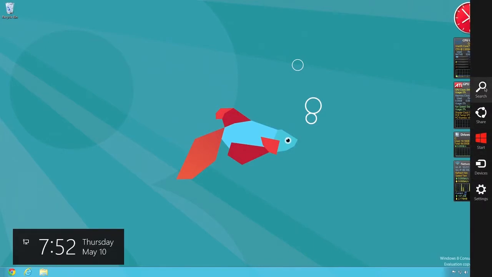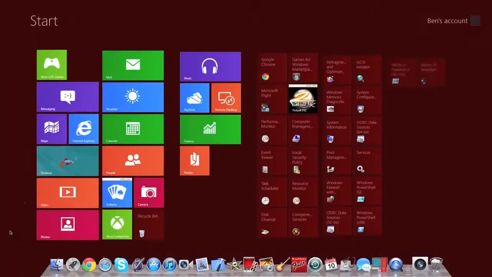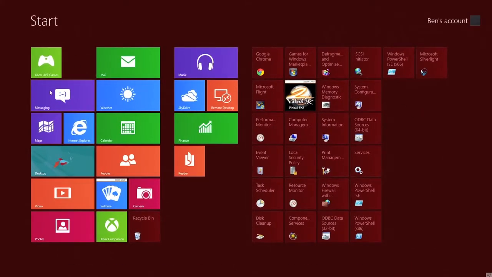This is like a Windows search, but it's just a new design. You can share stuff on here. You know, your widgets. Start menu, go right there, just put it in the left corner. This is almost like a Picasso thing, I guess you can call it. It's your new start menu. All your apps, everything, recycling bin, Xbox. Everything's compatible with Xbox now, all Microsoft stuff.